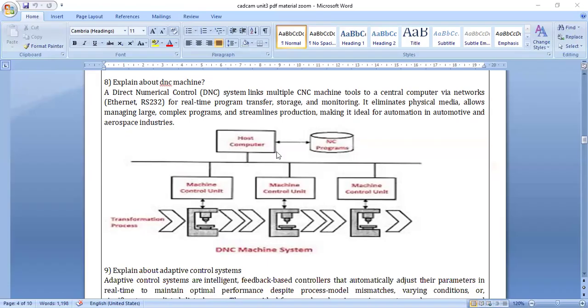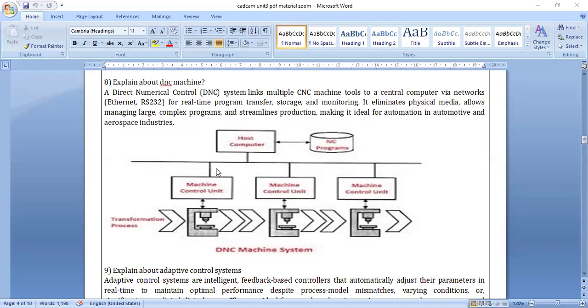So here you can see my DNC machines. Here one MCU is there with one CNC machine, another MCU with another CNC machine, and another MCU with another CNC machine. So this is the line. Some CNC machines have their own computers, but here the NC program is kept in the host computer.